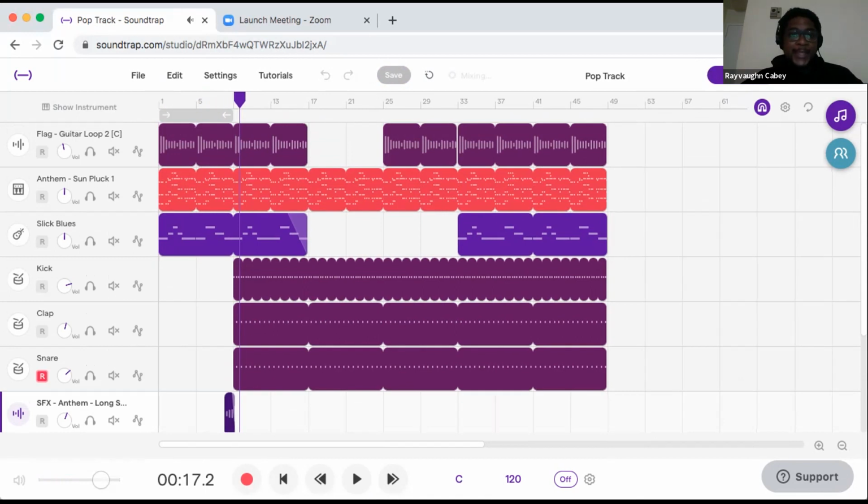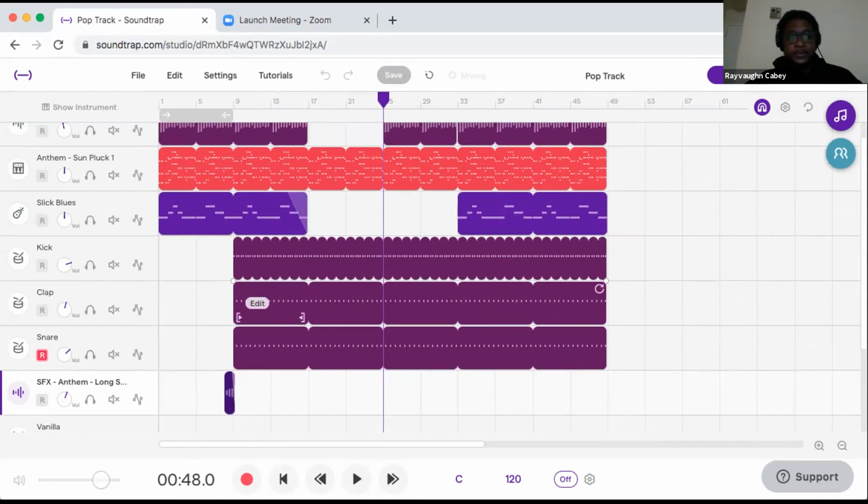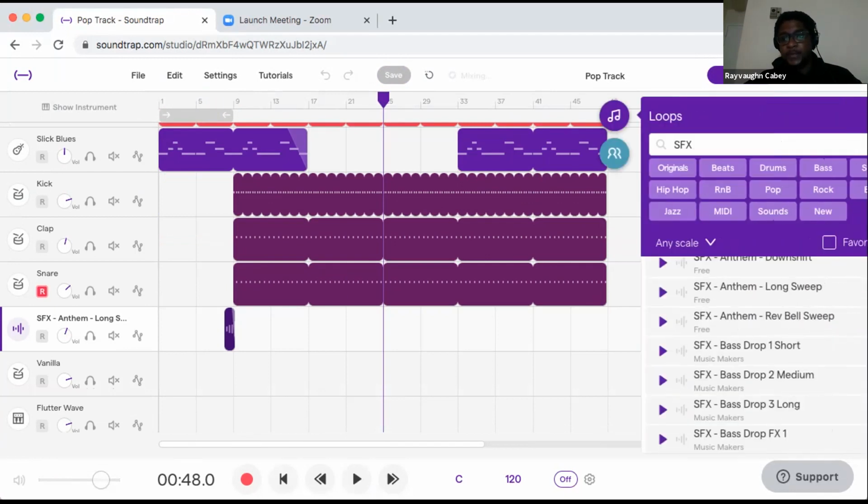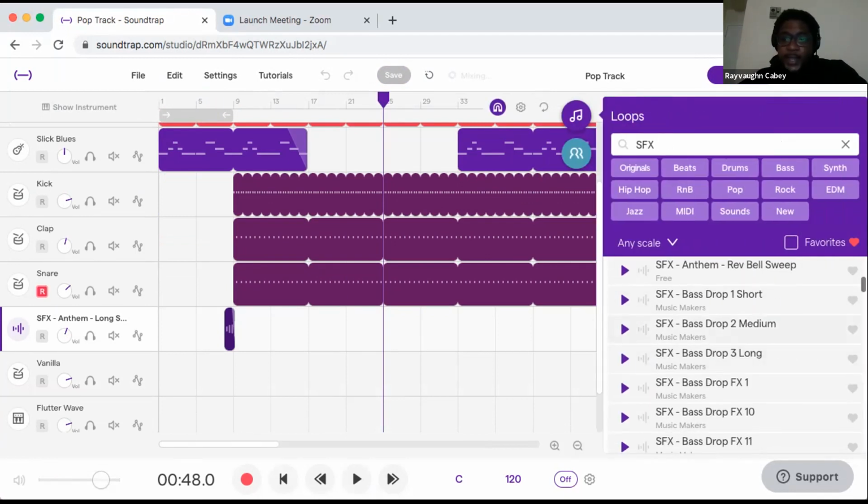I'm going to do the same exact thing for the switch up for the verse when I have the second guitar come in. So I'm going to go back into my sound effects and look for something that sounds interesting.